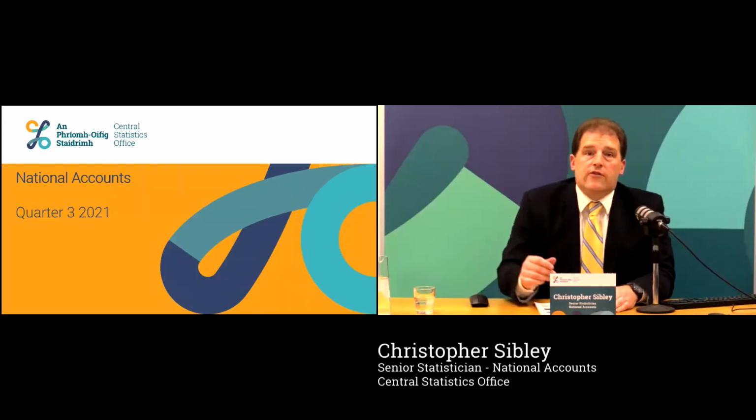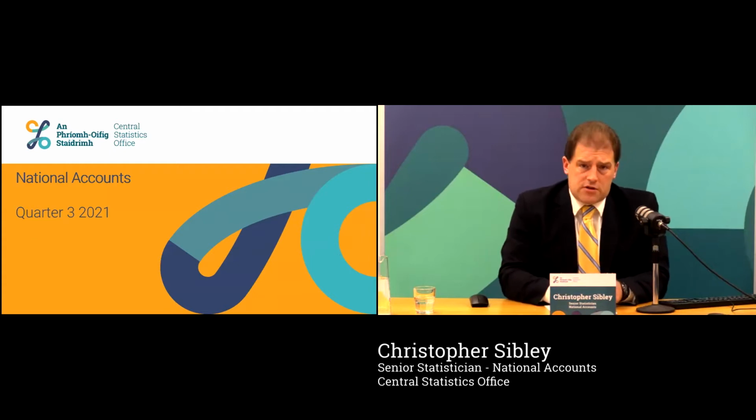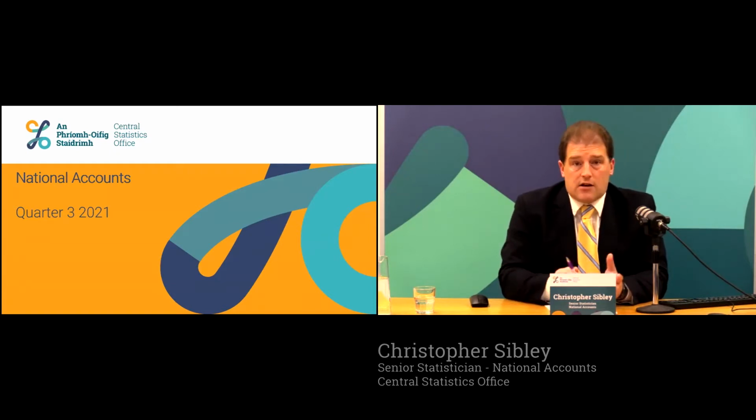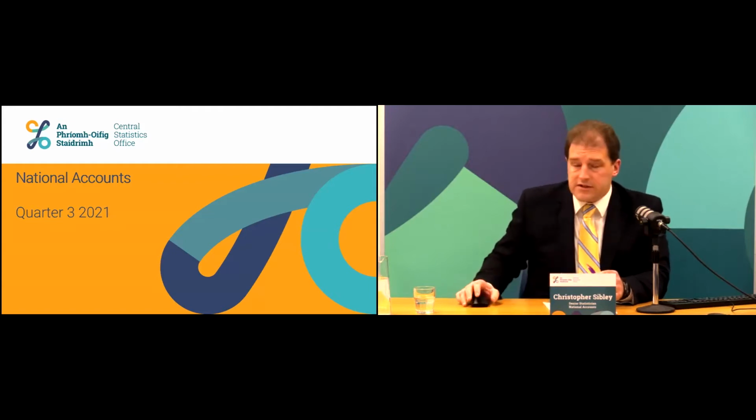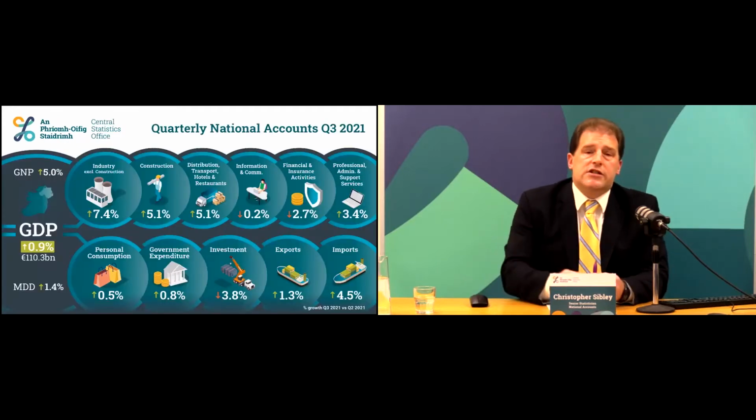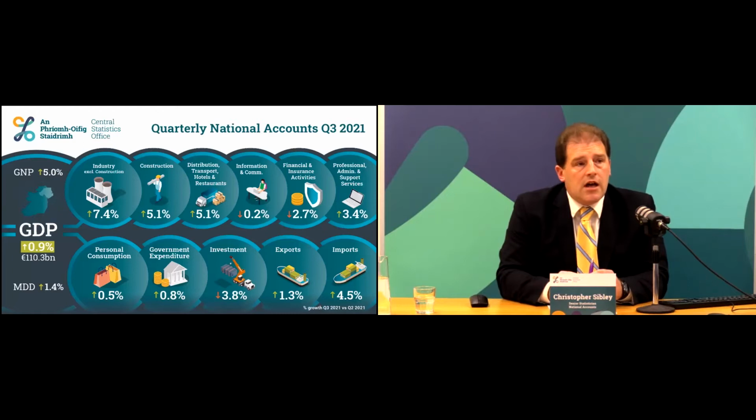Thanks, Jennifer, and good morning, everyone. We have a fairly muted set of results, I guess, today on the quarterly national accounts with a GDP growth rate of 0.9%, reflecting a lot of timing issues around the multinational activity. But keeping it in line with the domestic measures, for example, modified domestic demand, which is up at 1.4%. If we look at our infographic for the quarter, that's the GDP result on the far left, growth of 0.9%. And the modified measure, modified domestic demand on the bottom, up 1.4%.